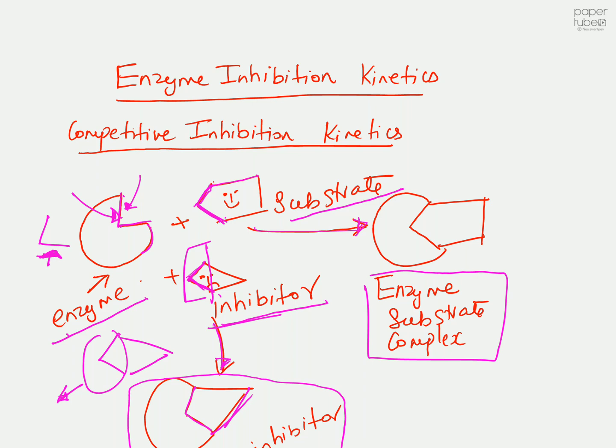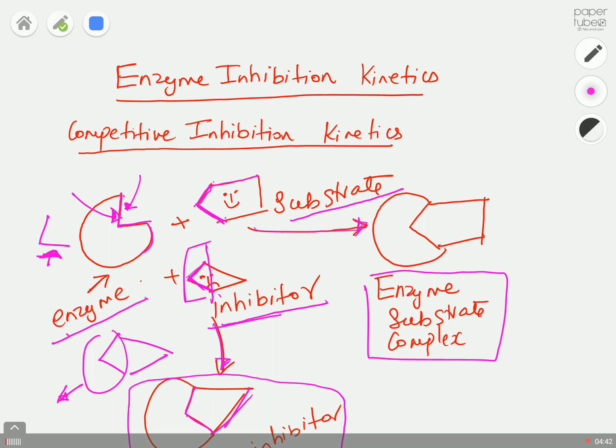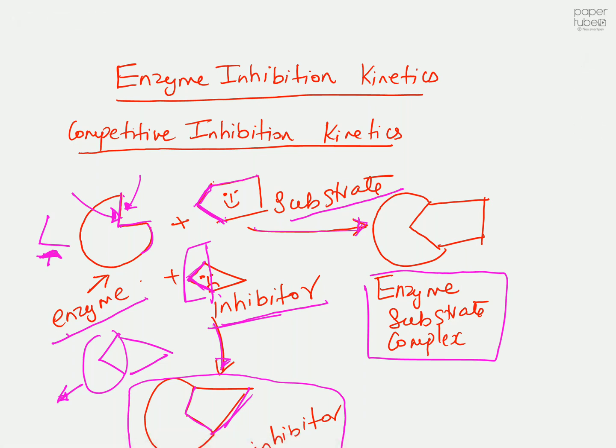Whatever I said, those are the assumptions behind the mechanism and kinetics, and we already derived that in the previous lectures. So we are going to do exactly something similar, but we are going to add one more parameter called the inhibitor. Obviously we have an inhibitor, so we have to include the concentration of your inhibitor into the rate expressions, and we need some set of assumptions before we start to derive the rate expression for this type of problem.